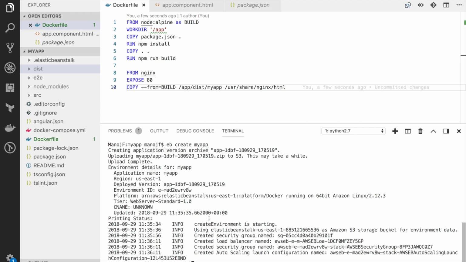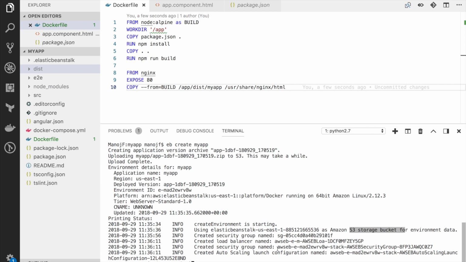As you can see, the environment creation is starting, and it is getting the files from the S3 bucket that it has previously uploaded, and it will create a load balancer because Elastic Beanstalk uses a load balancer in front of it. And security group, auto scaling group, everything will be configured automatically for you.